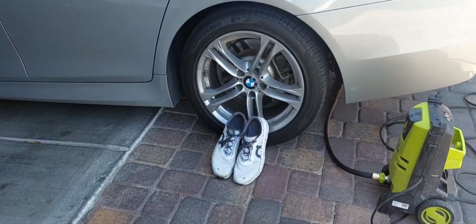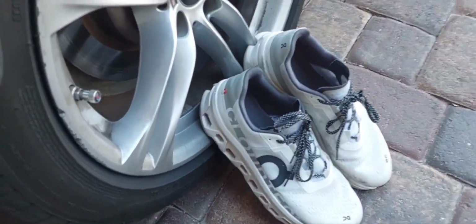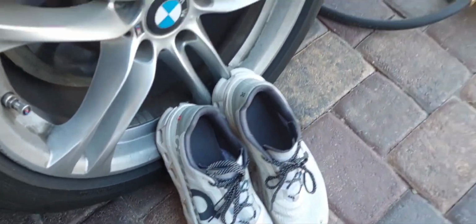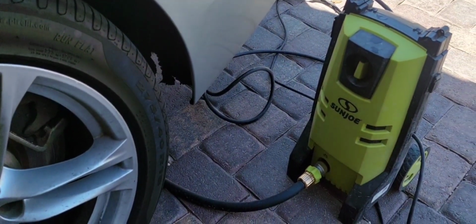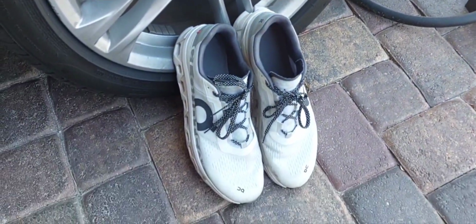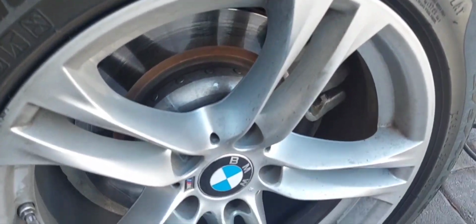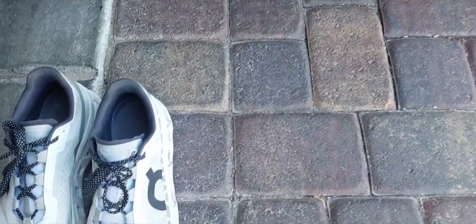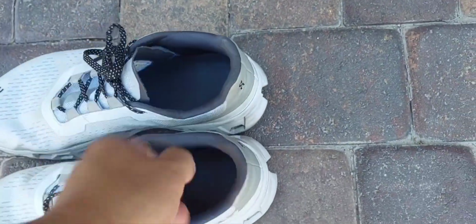Hey, what's up guys? Today we're going to show you the best way on how to clean white mesh shoes. So these are a little filthy, I'll show you, but we're going to use my secret. That is using a Sunjo pressure washer to clean your white mesh shoes, and I'll give you a demonstration. But I said, one day I was like, I can clean these dirty, filthy rims with this pressure washer. I can clean my dirty white mesh shoes. So I'm gonna show you the dirt.